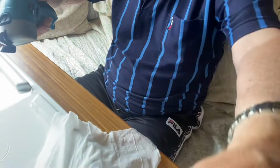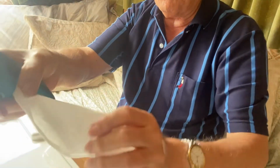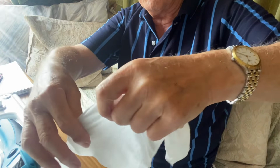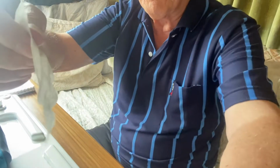So what we've got here is a wet wipe. Yep, wet wipe. Let's see what happens to this wet wipe. It should cut it. I could do it with somebody else to hold it, actually. But let's see if it does it. Oops. That's amazing. So, wet wallpaper. Anyway, that's that.